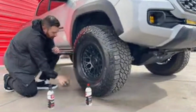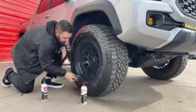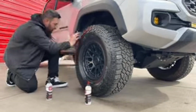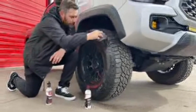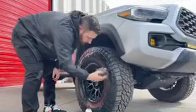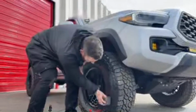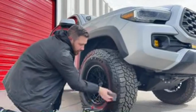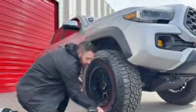What makes it so effective is that I can get it into all the textured areas. I mean, here it pulled up a little bit because I have so much in this applicator, but I can just go and even this out. It's gonna look really nice, really even. It's a little bit more efficient, a little bit easier. So that's another reason why I like to have VRT, not graphene VRT, just any sort of VRT, in a sprayable formula. And that goes with the graphene VRT as well.